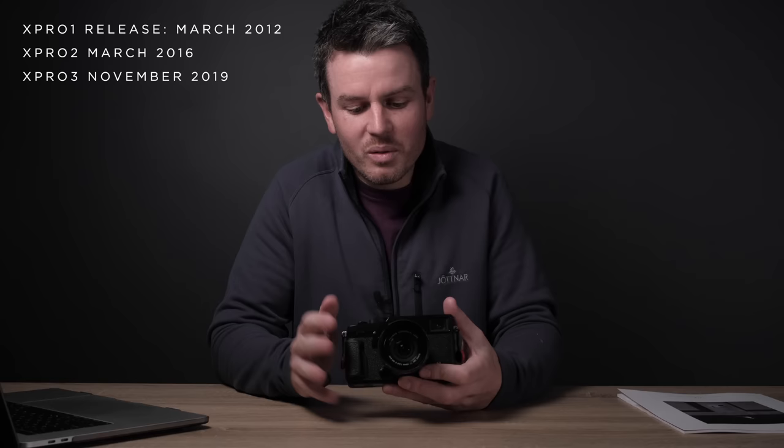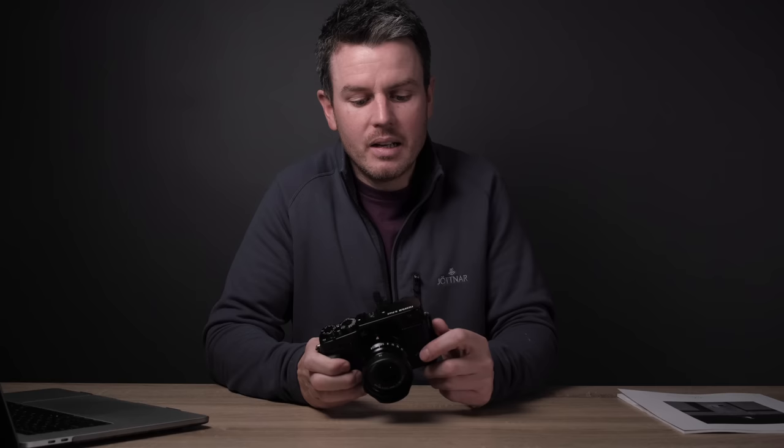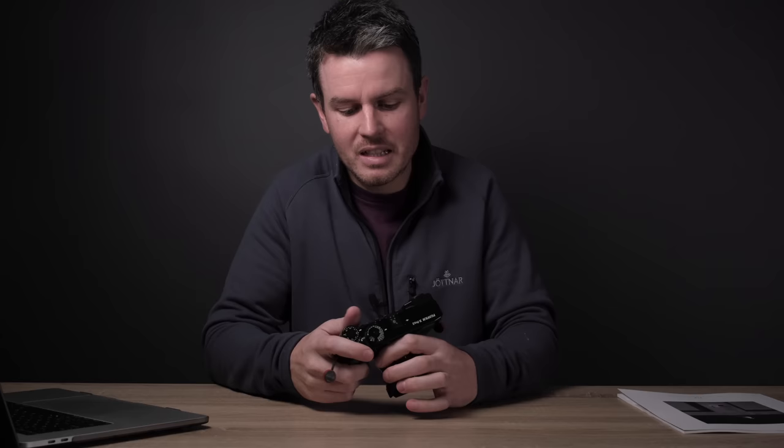how you enjoy the process and everything like that, and the fact that it gets you out using it and shooting with it, basically. And I don't think the X-Pro3 is much of an upgrade for street photography, because I manual focus and stuff like that, so the focus speed isn't going to be an issue. I love the fact that I've still got a screen on the back of this. Yeah, it's just a wonderful camera.